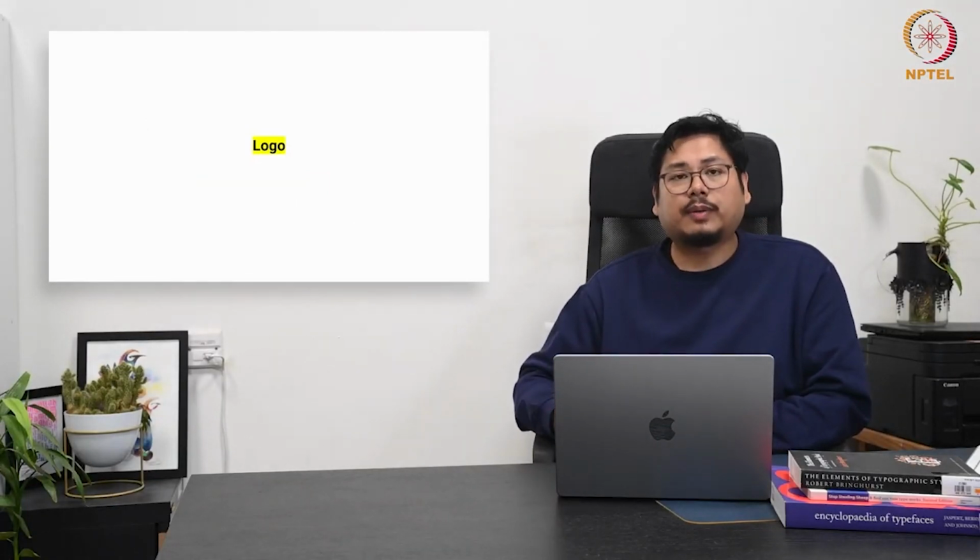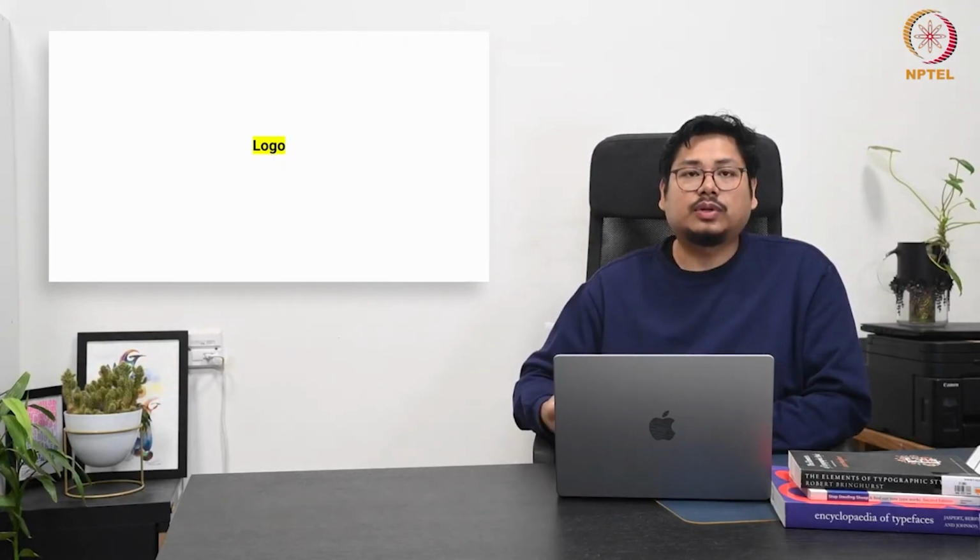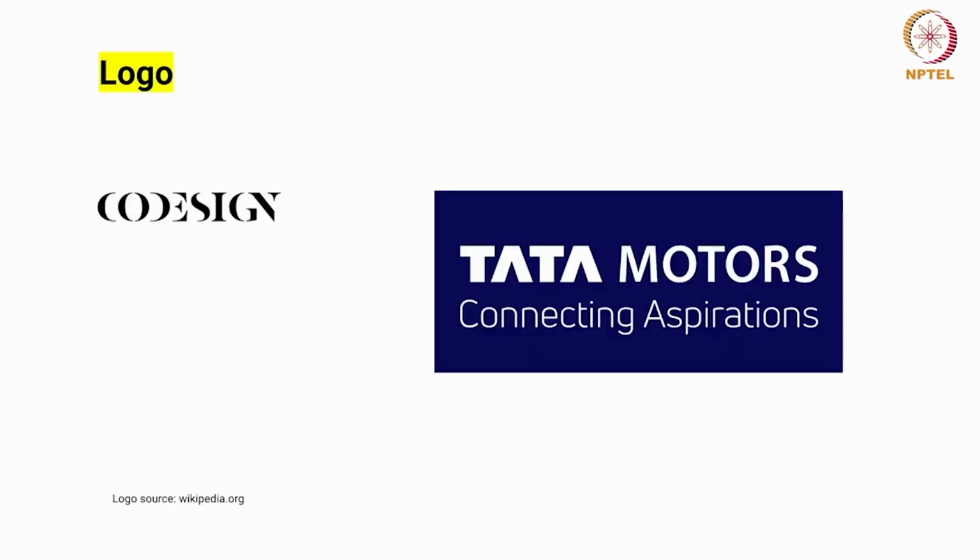So primarily we'll talk about the segments. We'll start with the elements associated with the brand, right? And the first element is the logo. So when we see the logo, it's one of the most recognizable symbols of a brand, and it's a very unique mark or emblem that represents the essence of the brand, which is consistently used across all platforms.